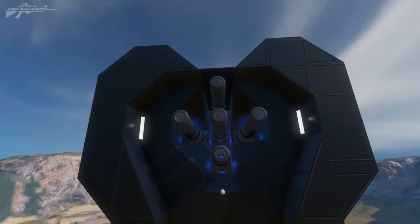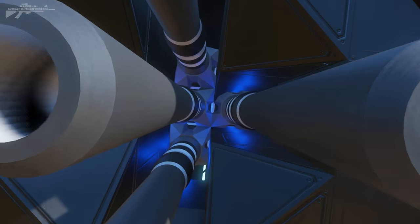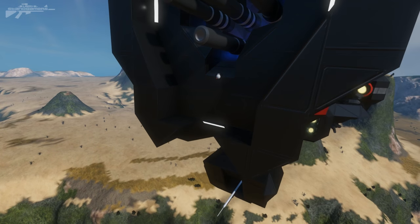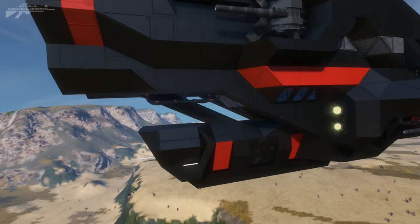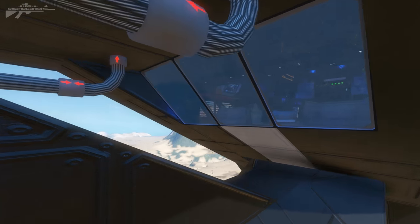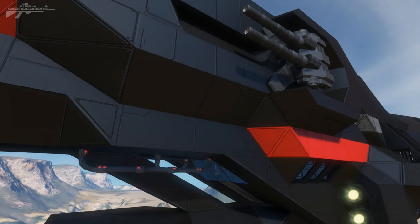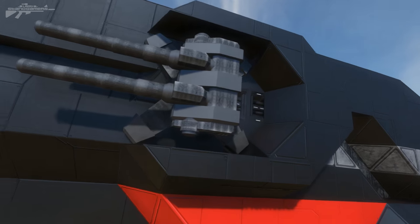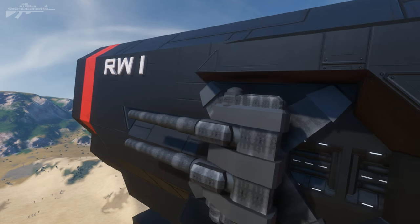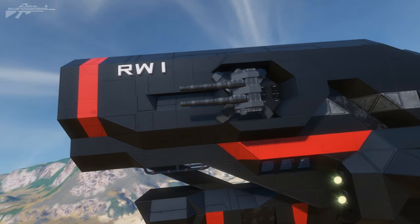Right at the front, harboured inside this recessed area, we have five barrels of an extremely powerful cannon. He's also highlighted the area — if we nip in here, you can see the lights have added a little atmospheric effect with that blue glow. As we come down a little bit further, it tucks into the side in an extremely interesting way. We've got this lower bulgy area that comes out, and this side window is actually where the main bridge of the ship is. We've got a little bit of protection in that centre and some pipes wired up in that area as well. Coming a bit further back, we've got a turret nicely recessed in a protective housing, just like how half blocks are used to create that effect.